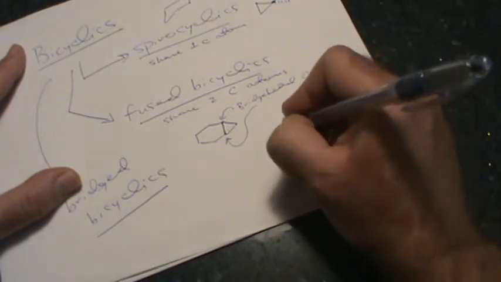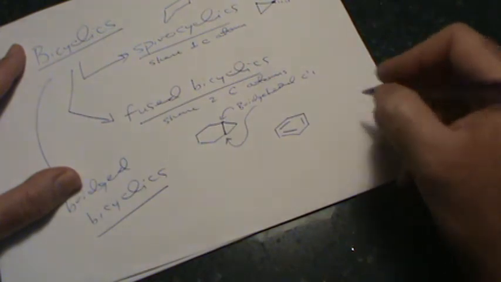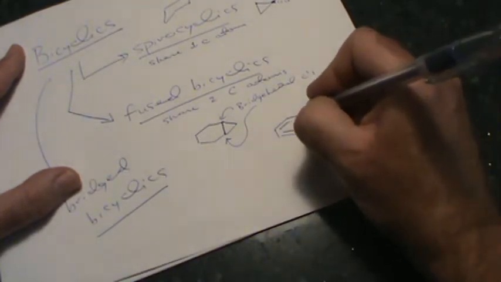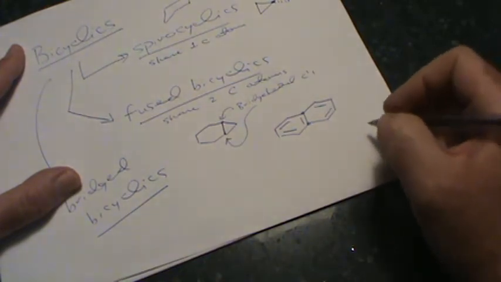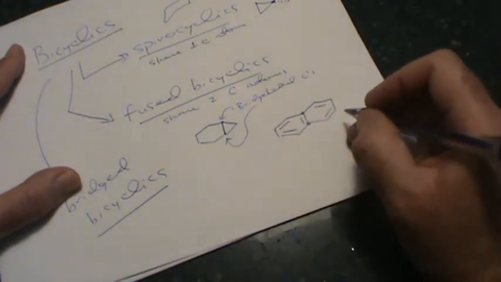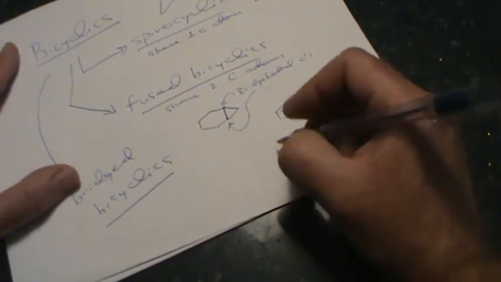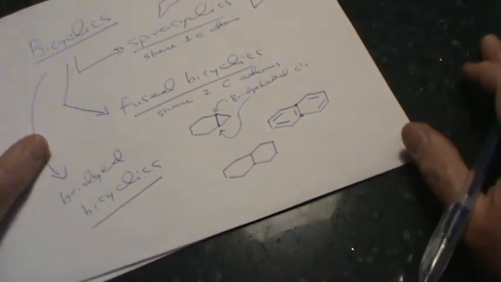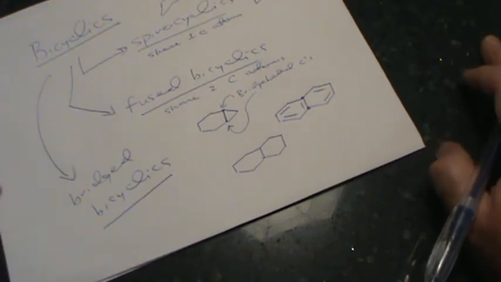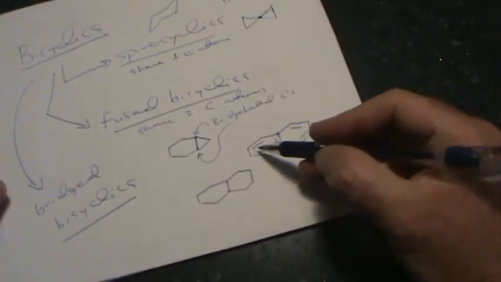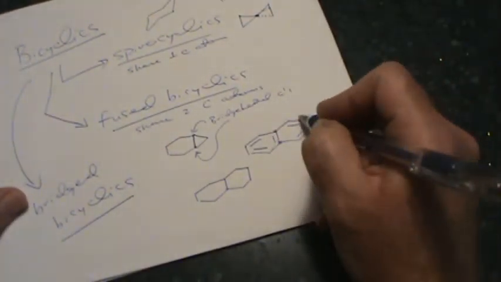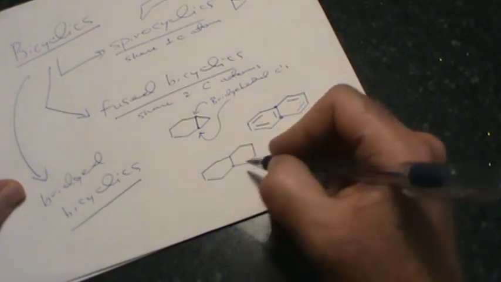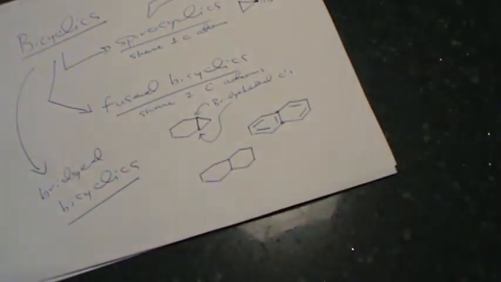There's lots of other bridgehead carbons in fused bicyclic compounds. For example, this is an aromatic compound called benzene, and we can fuse it to another 6-membered ring with all sp2 hybridized carbons, and now these two carbon atoms right here are also bridgehead carbons, and they're common to both rings. Now, interestingly, you can also do the same with 6-membered rings in which there are no pi bonds present. But let's look at this one carefully. Here we have essentially two cyclohexanes that are fused together. How is it different from these two benzene rings which are fused together? Well, these are all sp2 carbons and they're trigonal planar, so these carbons all lie flat in a plane. But these are all sp3 hybridized carbons, more three-dimensional. They do not lie flat in a plane.